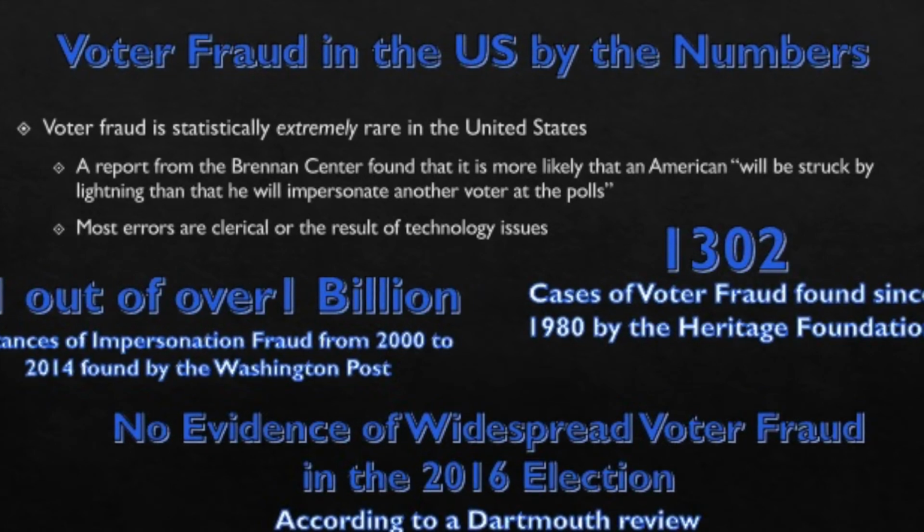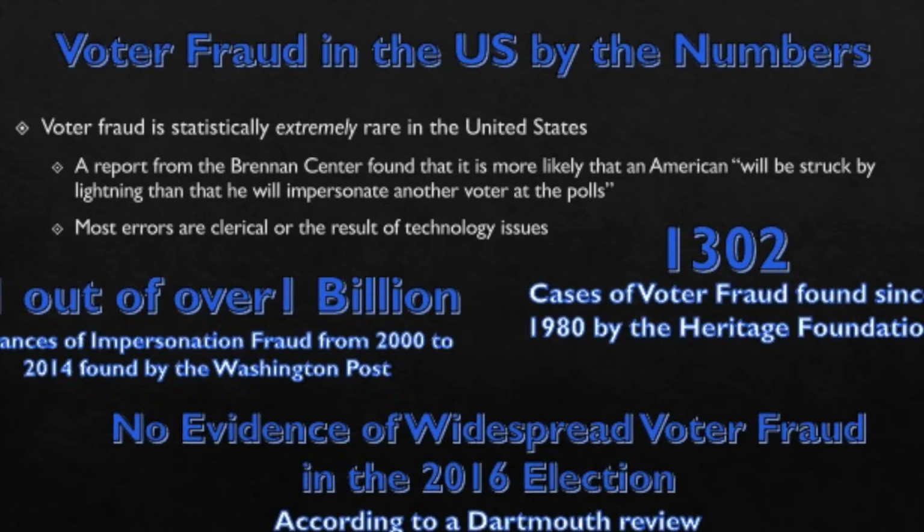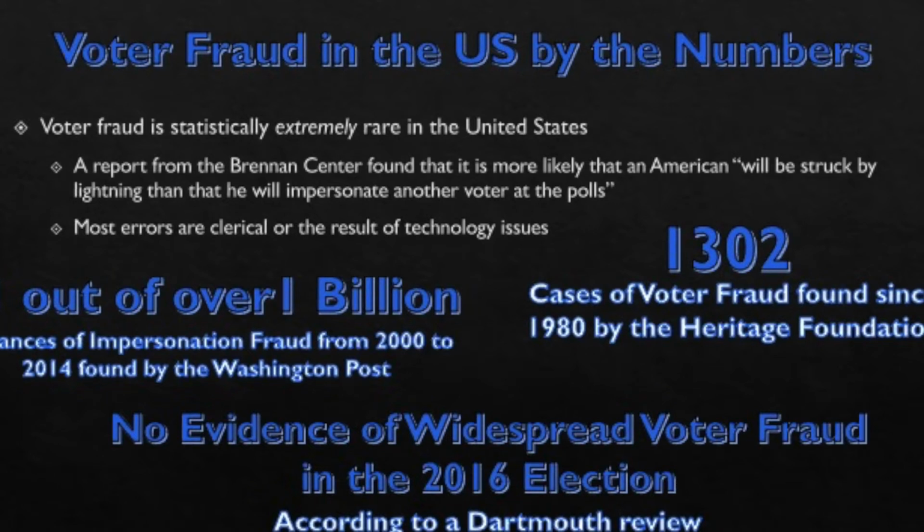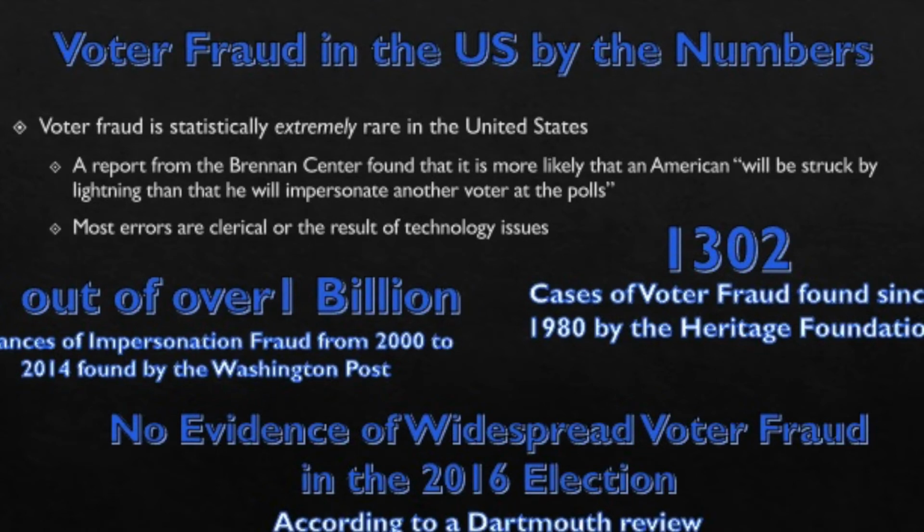isolated instances. But even more importantly than this distinction between emerging and established democracies, there's very few instances of voter fraud in the U.S. because it's not an efficient way to change an election outcome for an individual. So the number of votes that would be required to quote-unquote rig an election by an individual actor engaging in voter fraud is just really impractical. The margins are so big on these elections that there's really no way that one person could do enough to make a difference. So that's why it doesn't occur a lot.